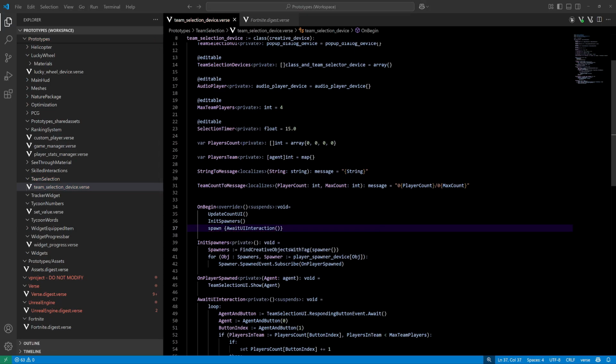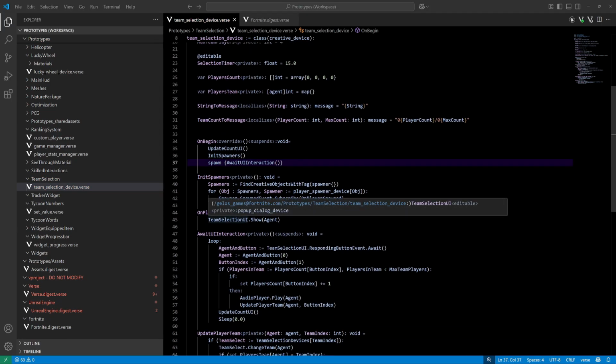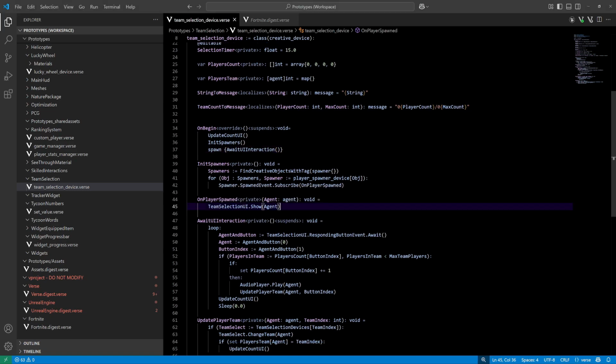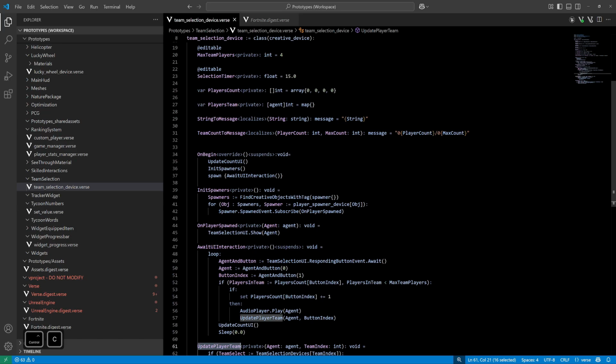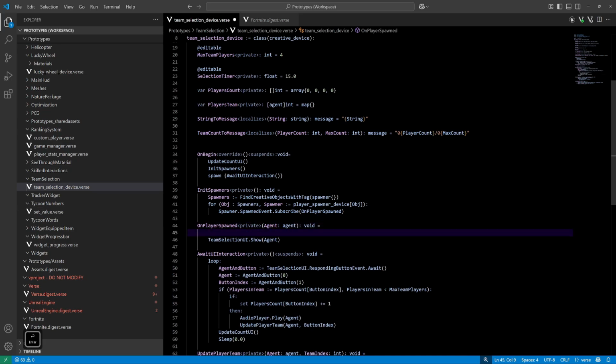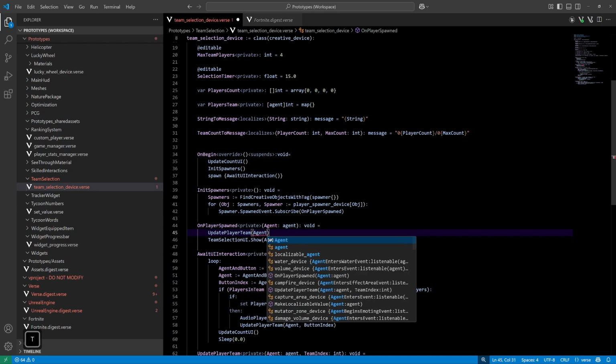Okay, and on player spawned, I want update player team. So we're showing UI, and let's see, that's before showing UI even. Let's call that, and it will be agent. So in the update player team function, we need to send agent and team.